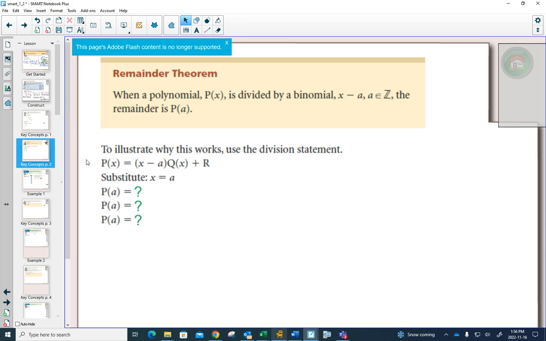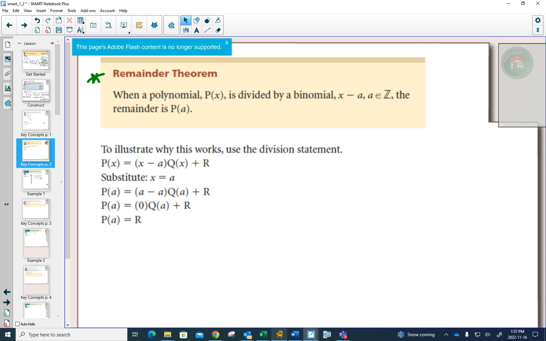So what we just discovered was something called the remainder theorem. You can put a star beside it at the bottom of page 16. If you're dividing by x minus a, and you plug in that value, a, into the polynomial, you get the remainder. The reason is, in the division statement you always have the divisor, x minus a, whatever it is, and if you plugged in a, you would get 0 there. It doesn't matter what the quotient is. 0 times anything is 0. You get just the remainder in the end.